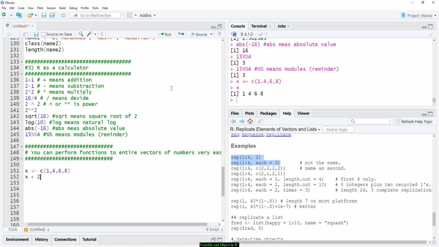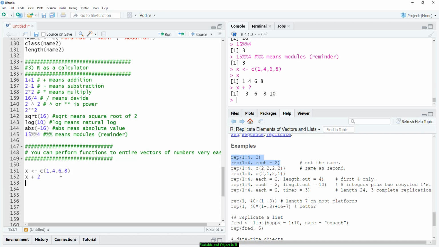That is when you have only a single element. So now you have 4 elements, so kita nak tambah x plus 2. What will happen? Dia akan tambah 2 dengan 1, 2 dengan 4, 2 dengan 6, 2 dengan 8. So that's why you will get 3, 6, 8 and 10. Boleh?